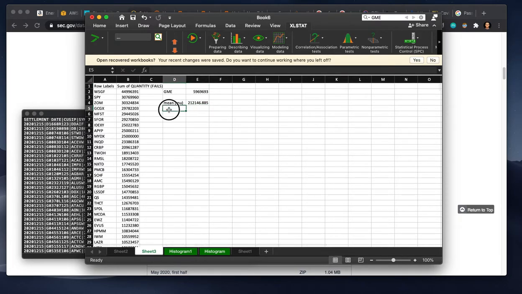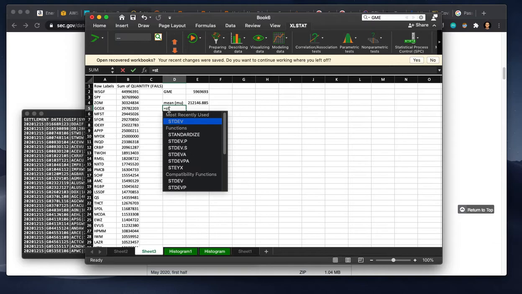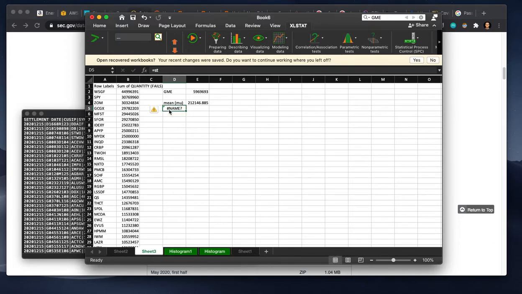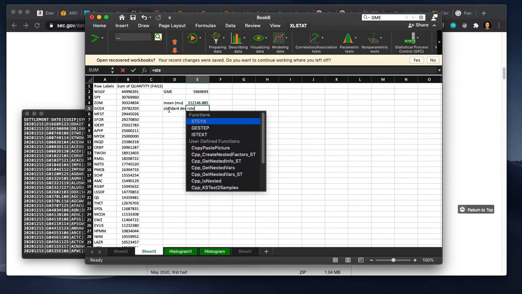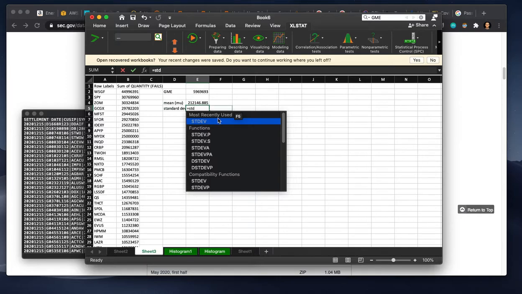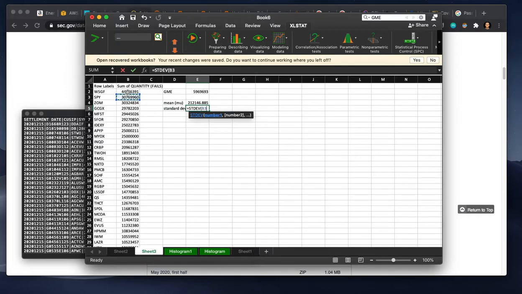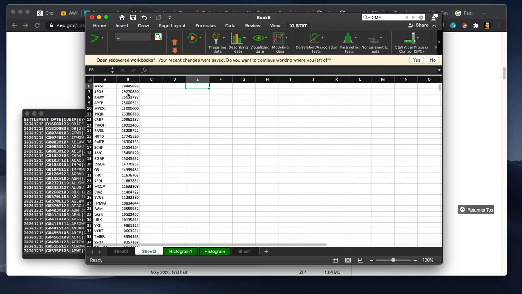Right, so the average there, standard deviation, shift command down. So this is the overall average, this is my number, and this is the standard deviation.